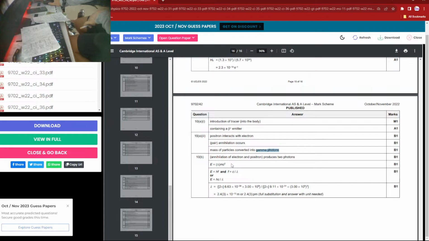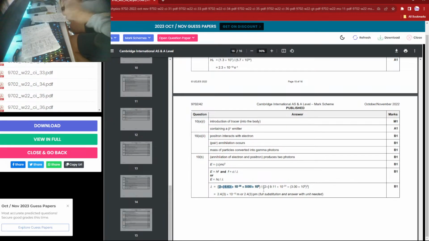So you will first find E equals mc squared, which would give you 2 times the rest mass of an electron, since you have a positron and an electron, times the 3 times 10 to the power of 8, the speed of light, squared. That will give you energy, which is equal to hc over lambda. Since there are 2 particles, you will need 2 Planck's constants as well. So 2 times 6.63 times 10 to the power of negative 34. So you move this here, move the E over, it will be hc over the energy that we calculated just now. So that's how you get this one.